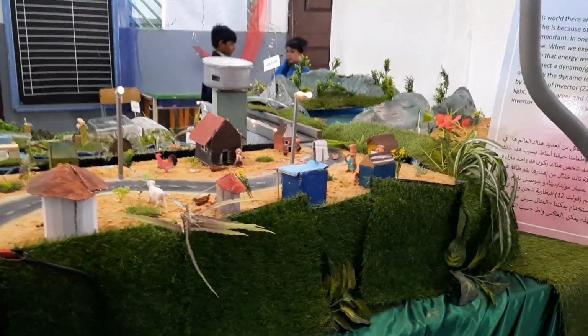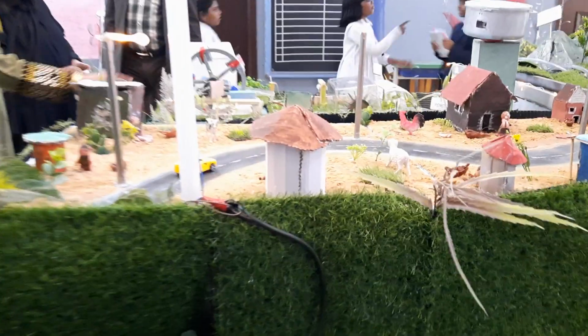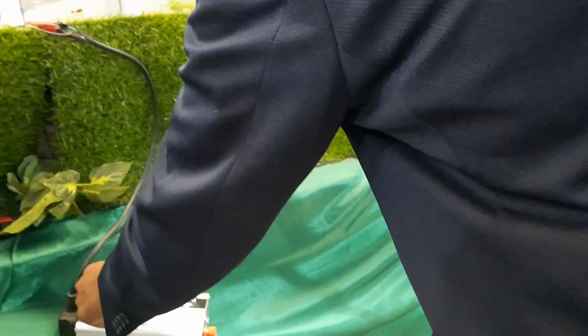Okay, I got it. When we do exercise, side by side this machine will work and you will produce electricity. Yeah. Okay, dual benefit. It will go to the battery. Battery, okay. The battery will be charged. Charge. And then? Connected to an inverter. Inverter? Like 12 volt to 220 volt. Can you show me some demonstration of how it will work?